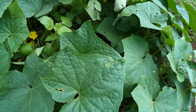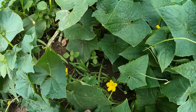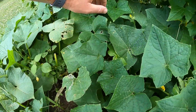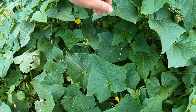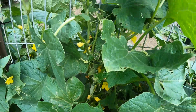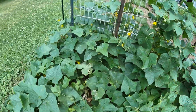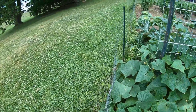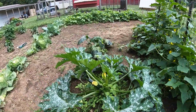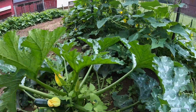Now in here's where they'd be, because these are what flowered first. They're doing good. I mean, I can't ask for much. There's a couple of them right there, see them? Not ready just yet, but they will be. And then the zucchini, I already picked one off there. There's another one that will be ready here soon, right there.